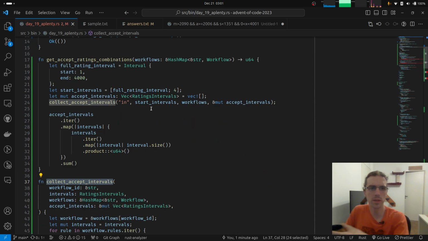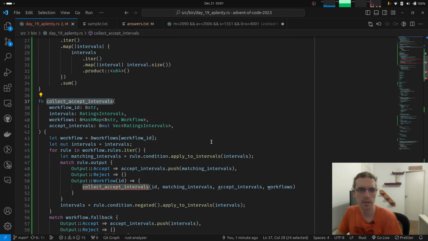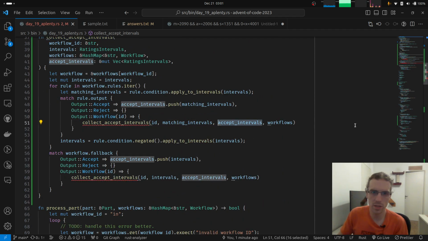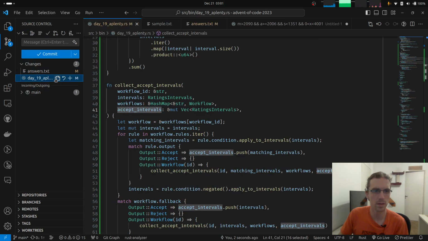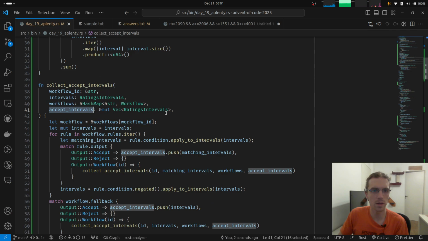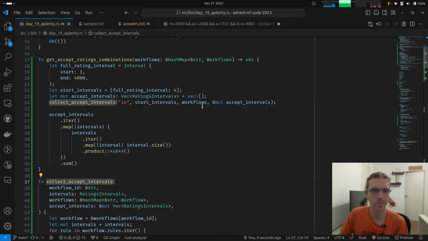So that's actually something that we can try. Okay, we have to change the order of this. Maybe that will make this a little bit better. Not so much, I think, but it's called collect, accept intervals.